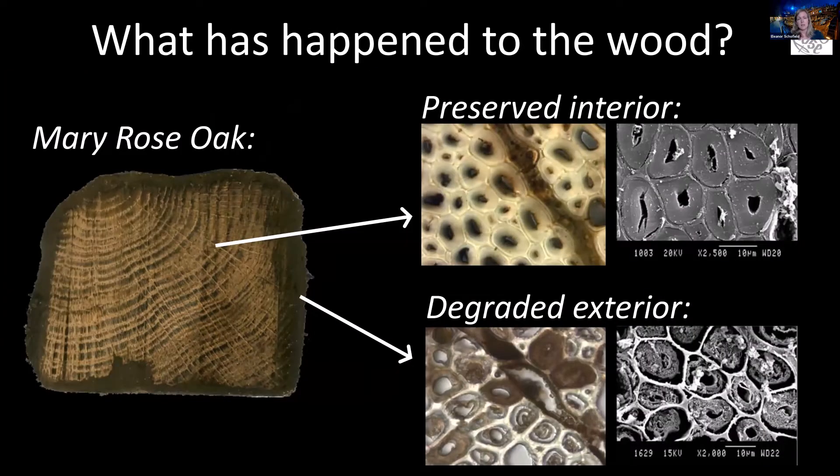This talk is going to focus on the wood. The ship is made of wood and there are also many wooden items in our collection. The wood is actually in really good condition considering everything it's been through. This is a cross-section of a piece of wood — very typical — showing a well-preserved interior and a darker degraded exterior. You can see in the SEM and light images that the interior is pretty much like fresh wood, retaining that cellular structure, whereas toward the surface it has lost some of the cellulose and hemicellulose. When it's under water, all of that is swelled up by the water, lending some structural integrity, but if you just let it dry it could shrink, collapse, and sometimes cause irretrievable damage.